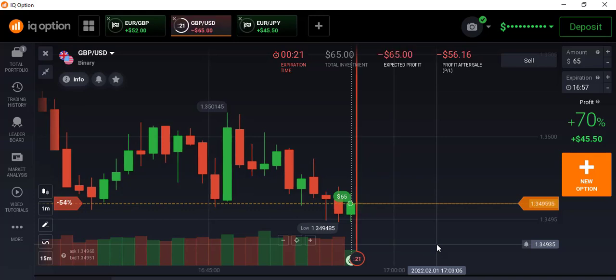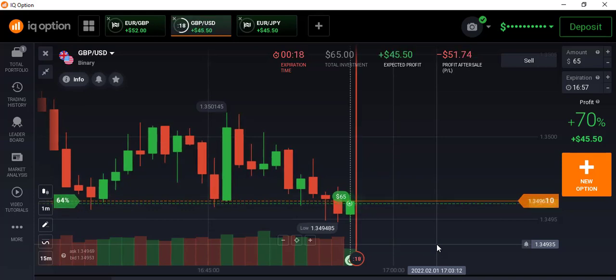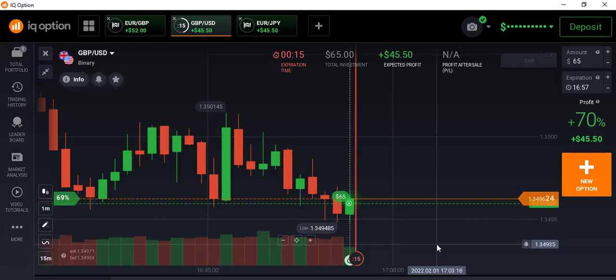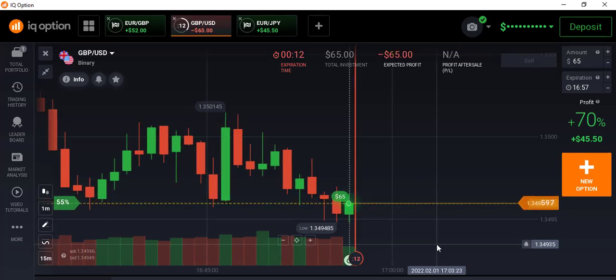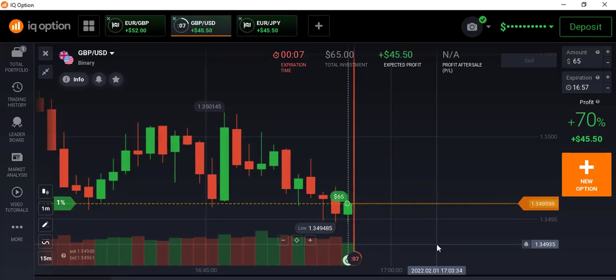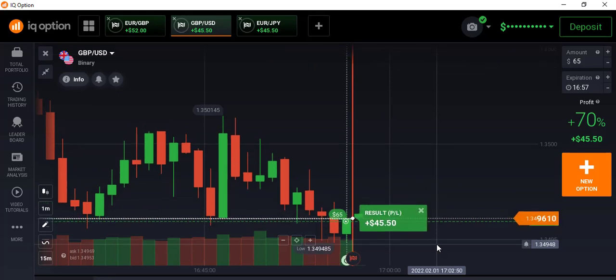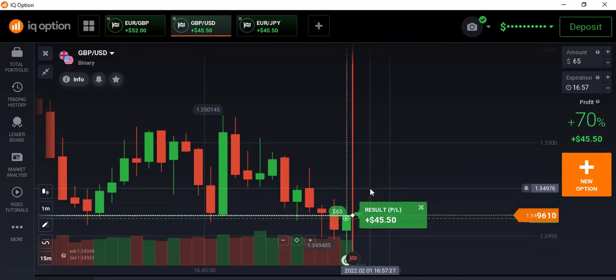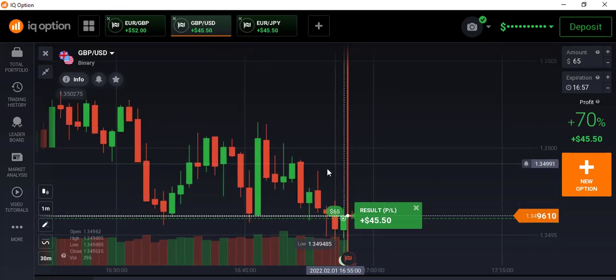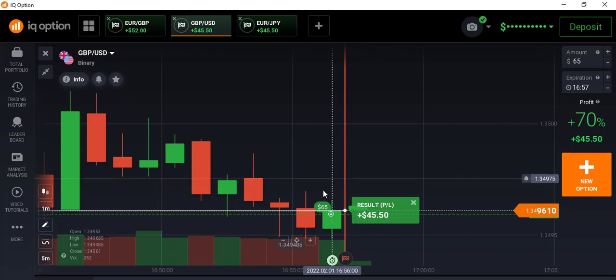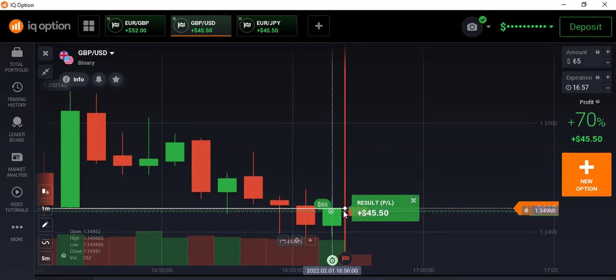It's my risky trade, so I don't know what will happen, but I think market will create here a large candle and I must win this trade. So let's see what will happen. Yes, this is my winning trade. So I am explaining the reason of placing my trade. So by CWRV concept, it's my very risky trade. Don't place any trade like this because it's very dangerous. I place my trade by taking some risk.